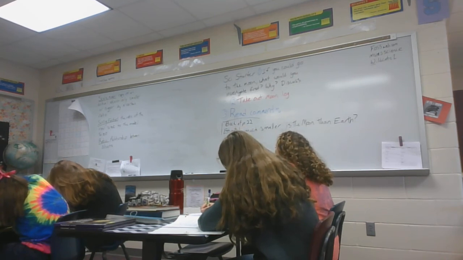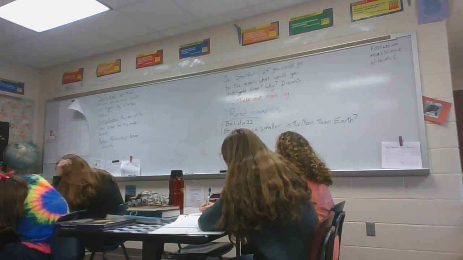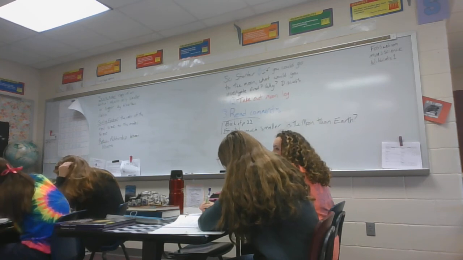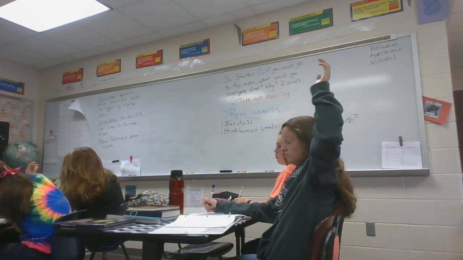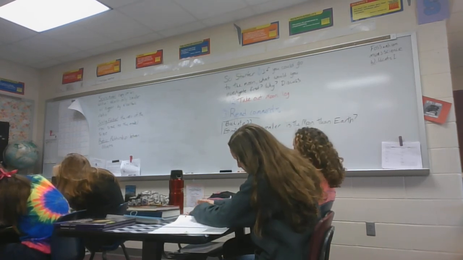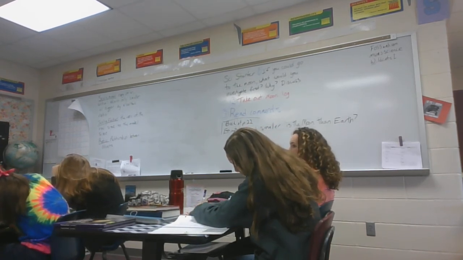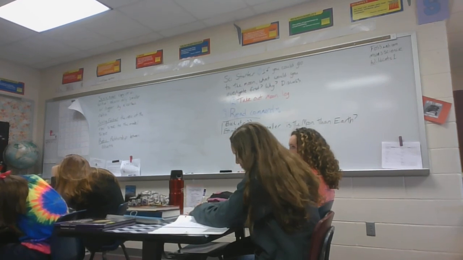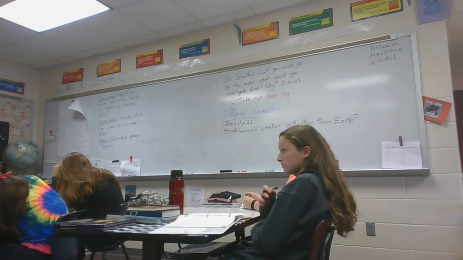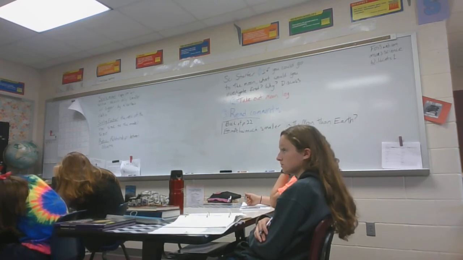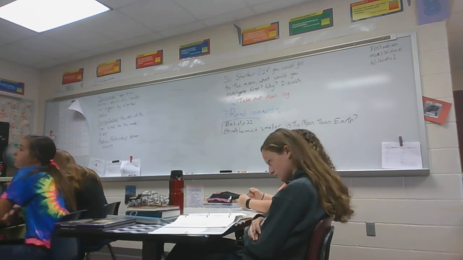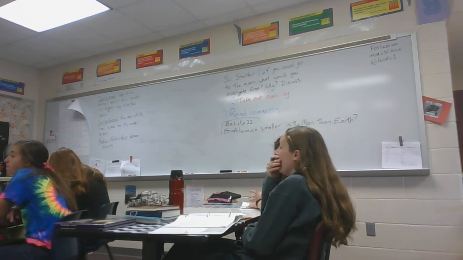How many of you have ever seen an Ertl toy tractor, like a model tractor? Those things are to scale. Usually they're 1/32 or 1/64, which means they took an actual tractor, did all the measurements, and reduced it down by dividing it by 64. So everything is to scale. Everything is reduced down by the same amount.